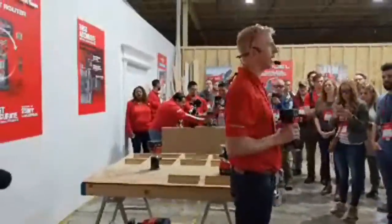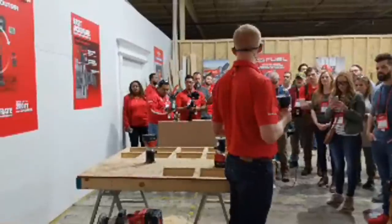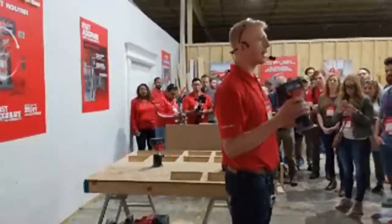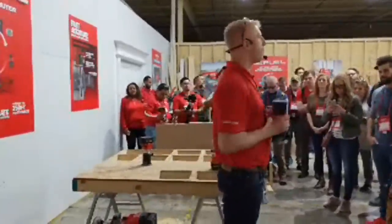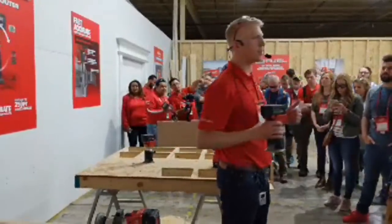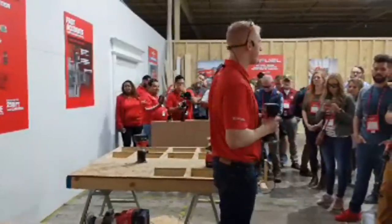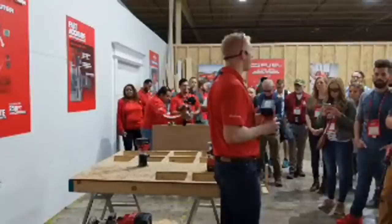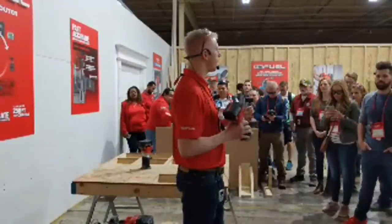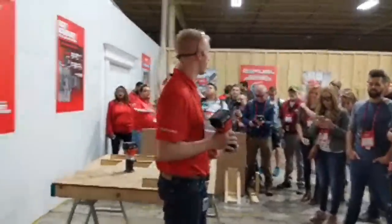This tool is going to deliver corded performance, fast, accurate adjustments, and plenty of runtime with 250 feet of cutting on a single battery. With all the different bits, hardnesses of materials, and applications, people use these every single day, so this tool really demands performance. We packed in a POWERSTATE brushless motor that generates 1 1/4 horsepower, which is exactly what your corded tools are doing today. Not only that, we pair it with 31,000 RPM, and that power and speed combine to give you really smooth, clean cuts with limited burning, limited chipping.